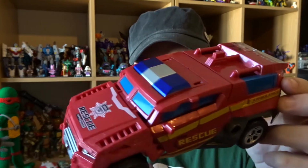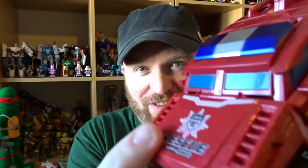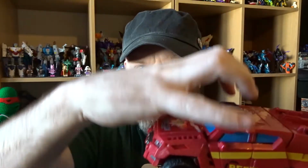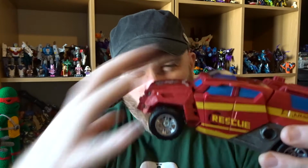Now, transformation was just as simple as its official counterpart. That's actually no bad at all. It's got things like rescue and ambulance there, and a rescue thing on top. It's not too bad. It clips together fairly well. Rich, when he did his video, said that the front part wouldn't clip in properly. There's two little tabs underneath that you have to tab in going against the transformation, if that makes sense. So rather than fold it down and clip it in like you do with the original, you have to clip it down and then almost force it in the joint, but it does tab in dead well.